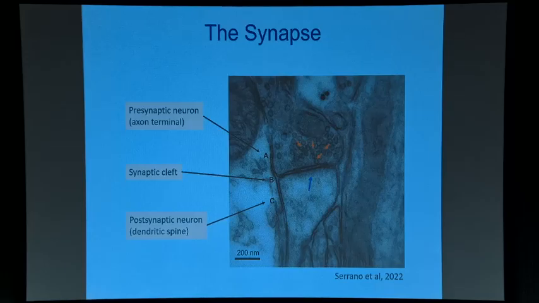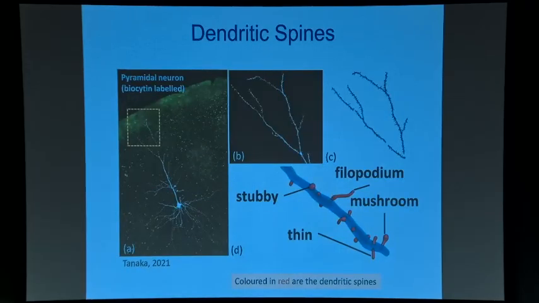One other structure of neurons that I'll mention just briefly is something called dendritic spines. These are tiny little protrusions that extend along the length of the dendrites. What we're looking at here on the left is a neuron highlighted in white. We're zooming in on a part of its dendrites in panel B here, and you can see all these little protrusions that kind of stud the length of the dendrite. So these are the dendritic spines.